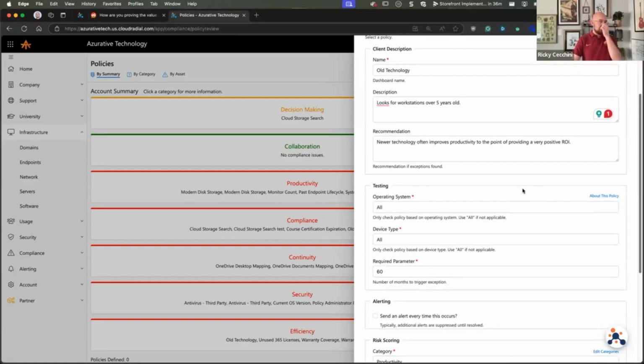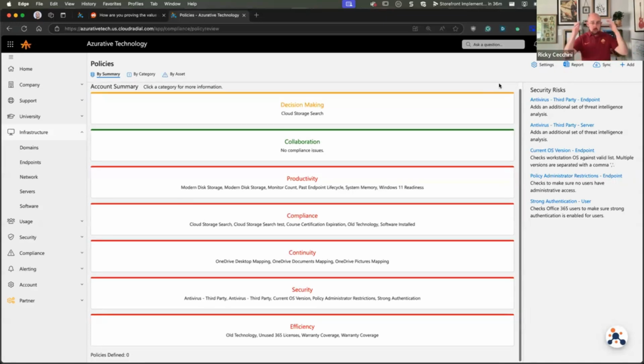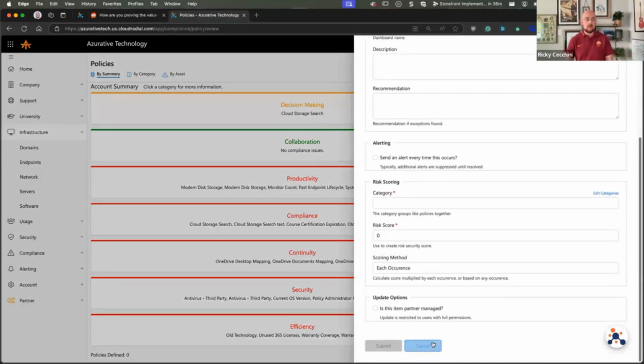And let me say this too, because then it comes down to the visual part of this. This is policy by policy, but when you look at this and you're like, oh man, we're red, oh man, we're yellow and green, how do you reach those? It freaks people out. It's good for the clients, obviously. You get what red is, but for the MSPs out there, what does red actually mean? How do I make it yellow versus red? And that's where it can be kind of interesting. Your opinion is really what's happening here.